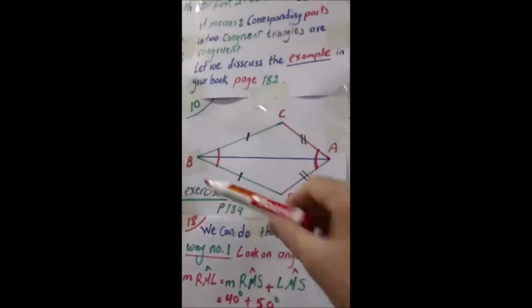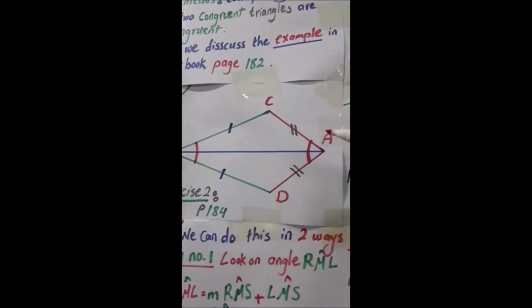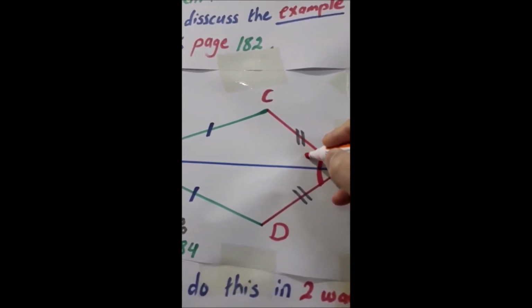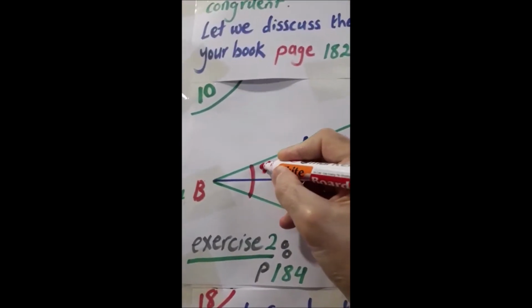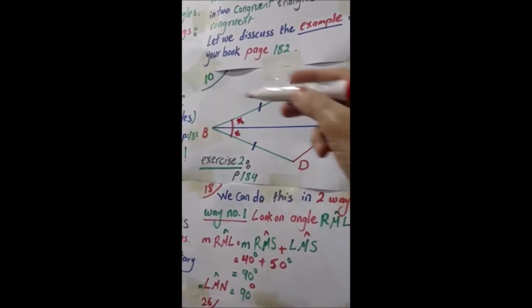Yes, guys. First of all, the bisector is the line AB, and we call it a bisector because it divides the angles CAD and CBD into two equal angles. That means this angle will be congruent to this angle, and this angle is congruent to this angle. So again, this is what we want to prove: that AB is the bisector of the angles CAD and CBD.